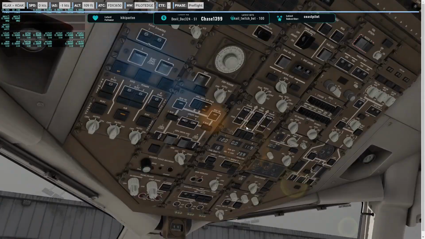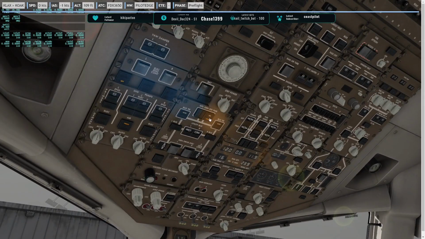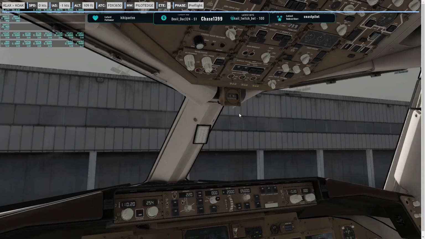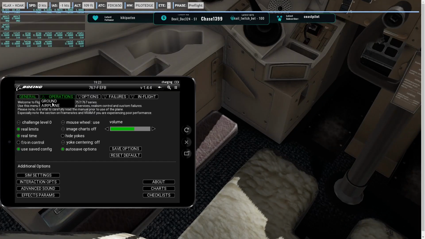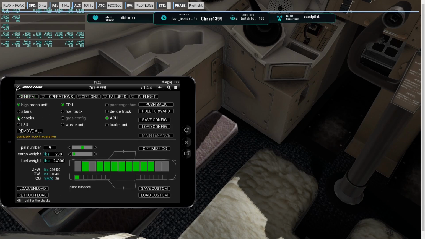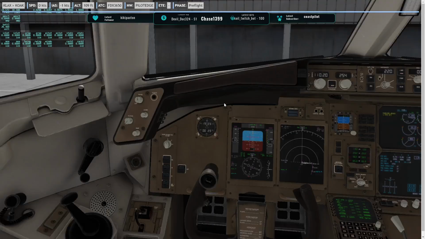John Wayne Tower, Baron 4491 Foxtrot, holding short of 20 right at Kilo, ready for IFR departure. 4491 Foxtrot, John Wayne Tower, runway 20 right at Kilo, clear for takeoff. 20 right Kilo, cleared for takeoff, 449 Fox. 55 Hotel, radar contact, departure.